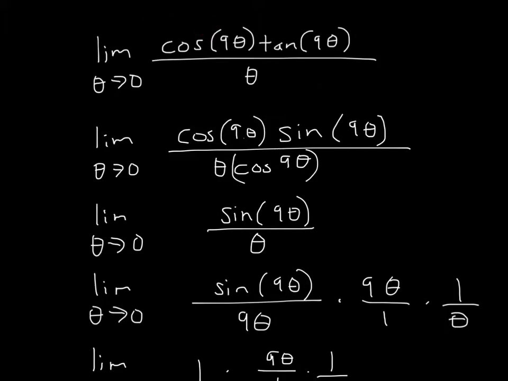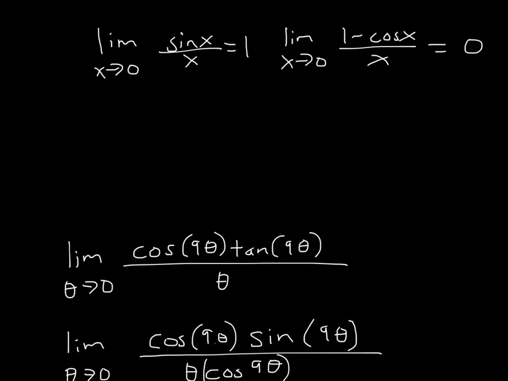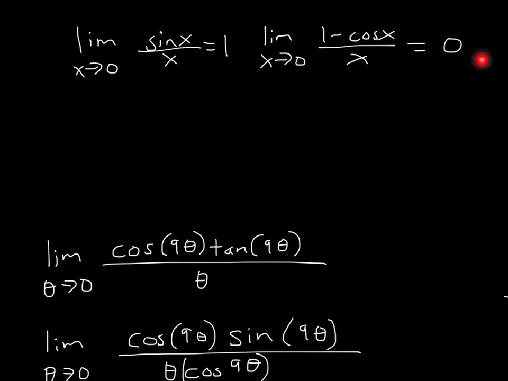For limits like this, you have to know these two limits. Because usually you're trying to manipulate it until it looks like one of these, so then you can go to 0 or 1. So for here, even though you have a cosine, you can't really do it because it seems like it would be too much work to put a 1 minus there. So let's see if we can do anything else.